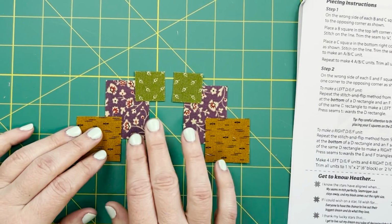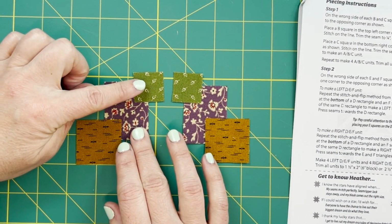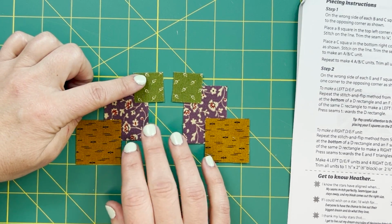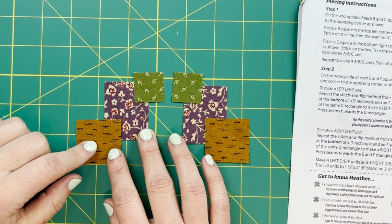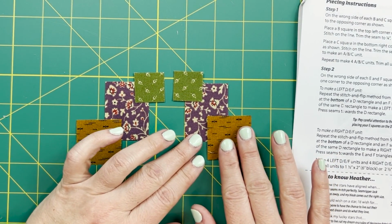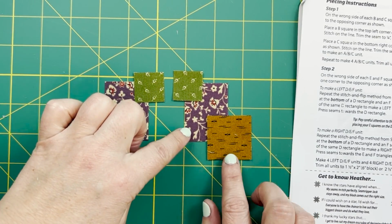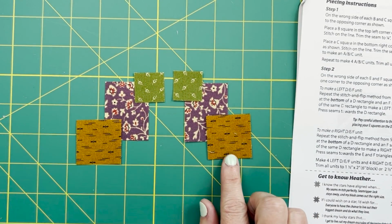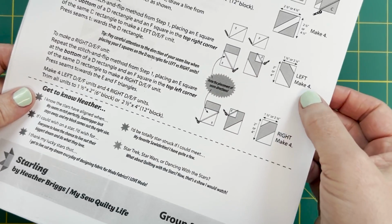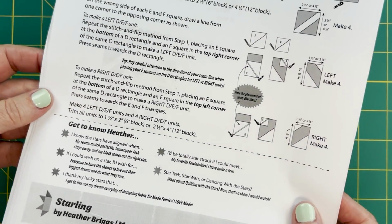For our left rectangles, the smallest square, the F square, is going to go in the top right corner, and our E square is going to go in the bottom left corner. For our right unit, the F square is going to go in the top left corner, and the E square is going to go in the bottom right corner. So again, this is all shown in the diagram on your pattern. So just make sure you're paying attention to that as you do your stitch and flip.